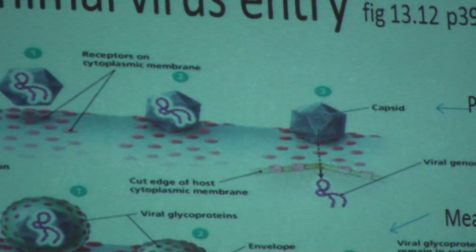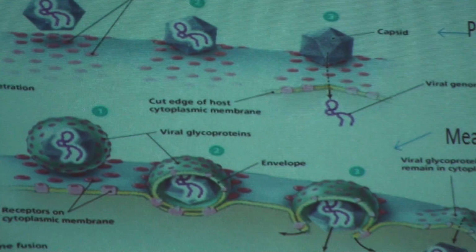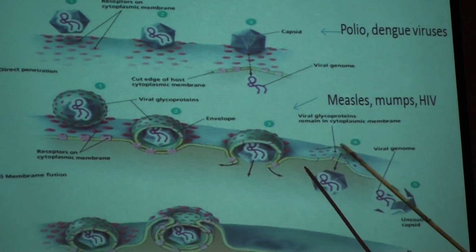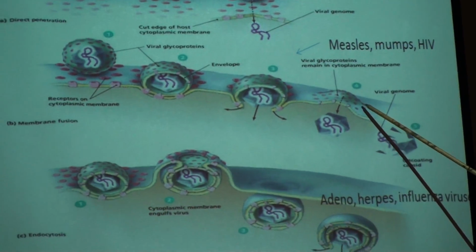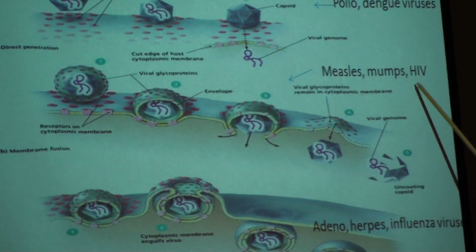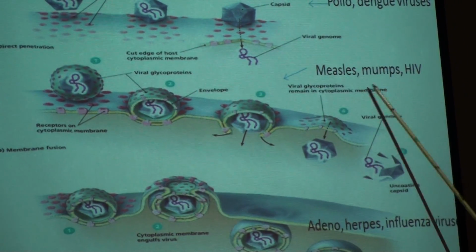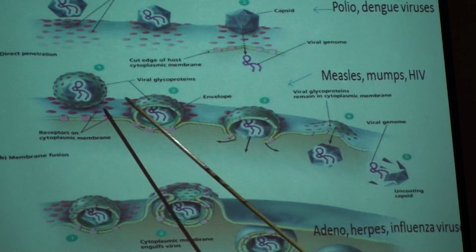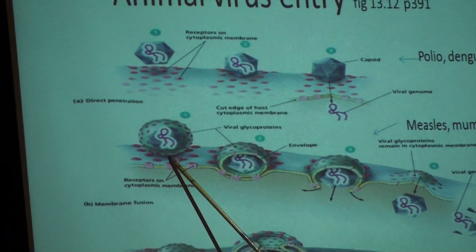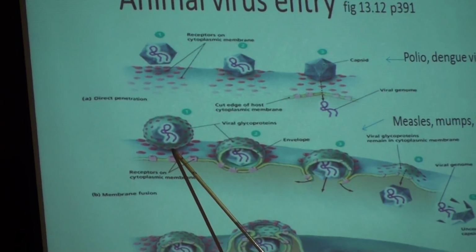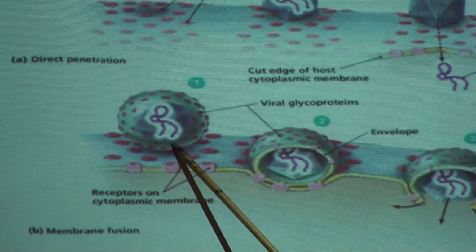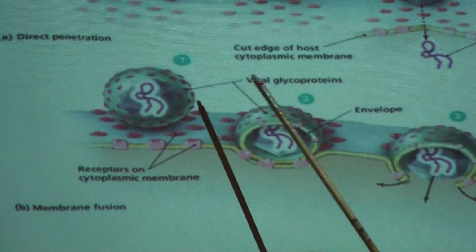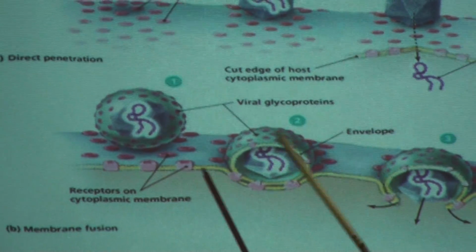But there are other strategies which other viruses use to infect our cells. And this next one, I really like. Well, it's of interest. Okay, this next way of infecting cells is used by measles, mumps, and HIV. We're going to be looking at HIV replication next week, so we'll come back to this. And this is a technique that enveloped viruses can use, and it's called fusion. Now remember, the envelope of the virus is stolen host cell membrane. It's made of basically the same composition as our cytoplasmic membranes. And remember, the consistency is like olive oil.